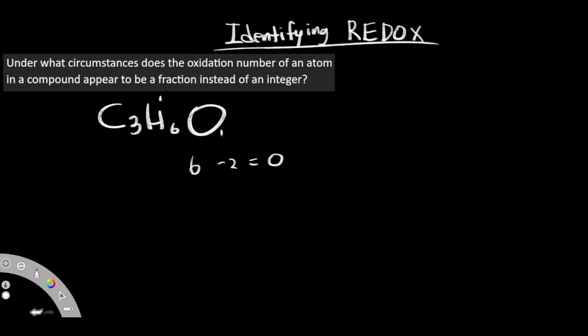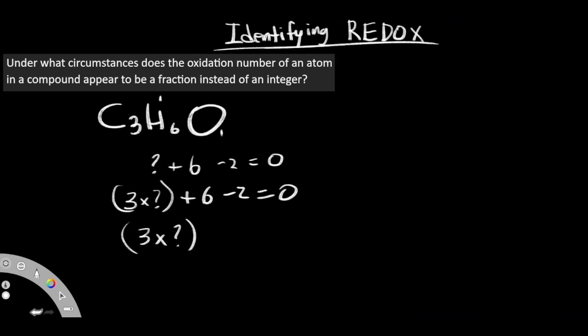Okay, so what does this number have to be to add 6 minus 2, which is just 4, to equal 0? So we got to do 3 times what number plus 6 minus 2 is going to give us that 0. Okay, so we got 3 times that question mark. This again is a plus 4. We can minus 4 over here so that they can cancel out. If you do it on the left side, you got to do it on the right side. So there we have that.